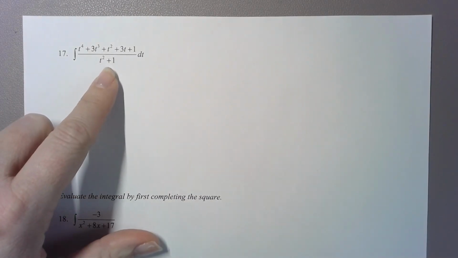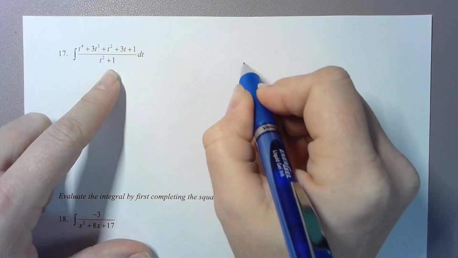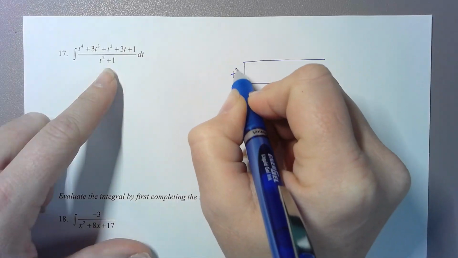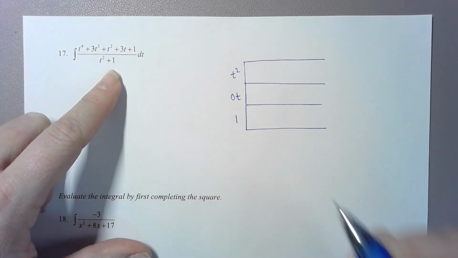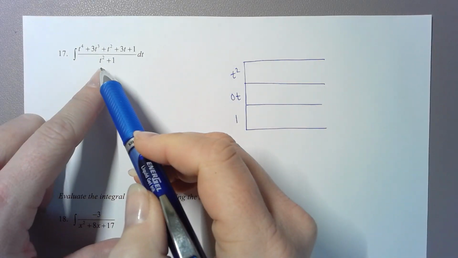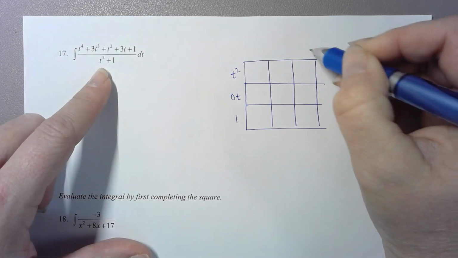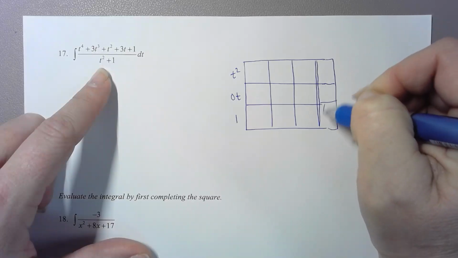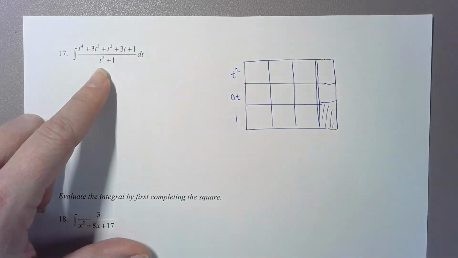So the directions are on a previous page of mine, but we are integrating using division. So when I divide by a quadratic, we just need to be careful. We've seen this now a couple times, that we use a placeholder. Let's see, if I have a t to the fourth and I'm dividing by a t squared, my answer is going to be a t squared. There we go. I need a column for my t squared term. I'll need a column for my linear term, a column for my constant term, and then perhaps a column for any remainder.